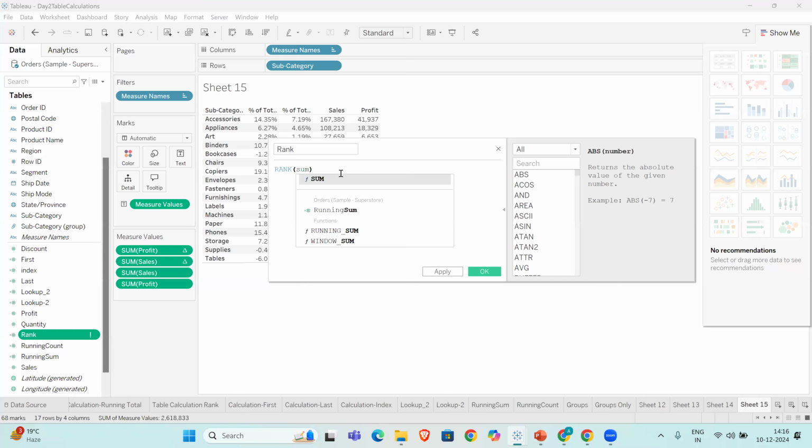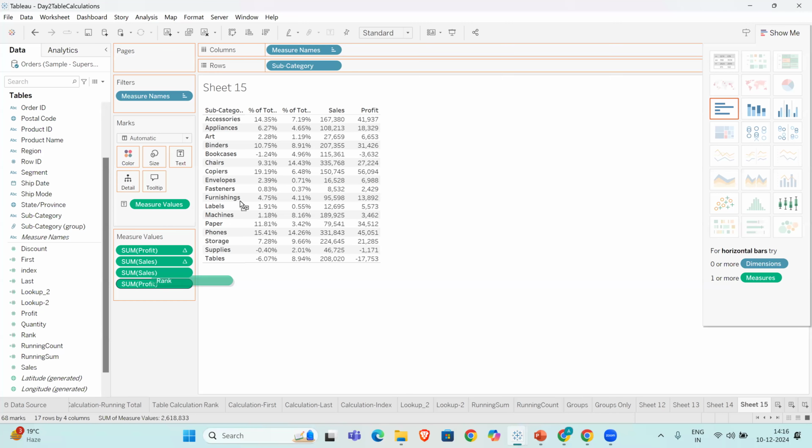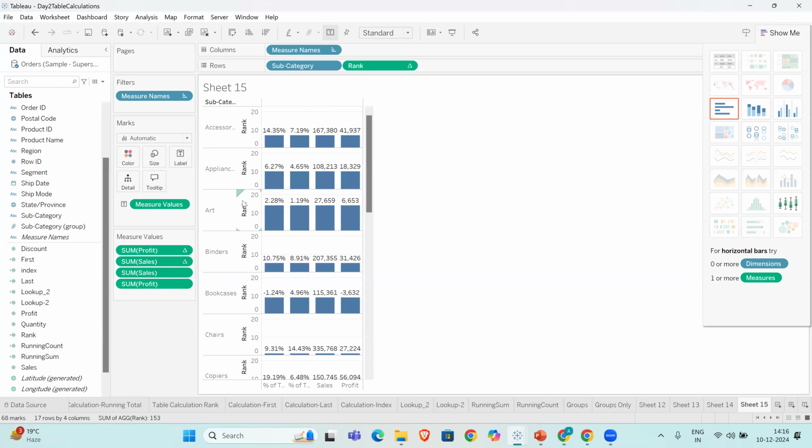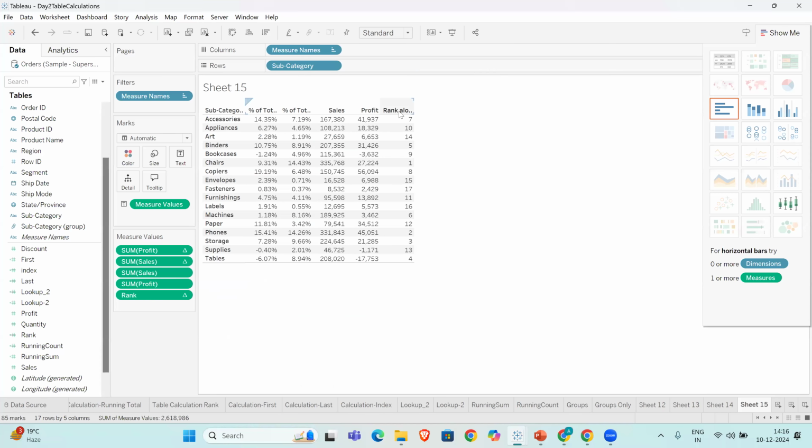Sum of sales, sum of sales, and here I'm closing it. By default, it is rank, and I'm putting the rank over here. Fine. Rank is coming over here.